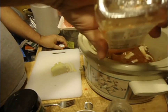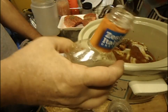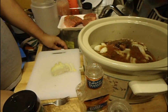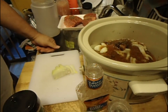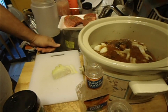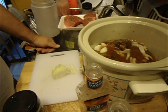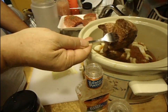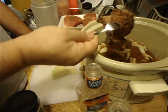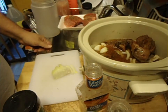Pour that all in there like that. Now I'll grab these other pieces. You can hear these over here sizzling away. Come on. They're not cooked, but they got a nice color going on them. I have two more pieces over here I still need to cook.